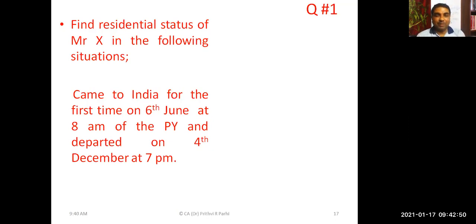Here time data is available. If time data is available, how will we compute? We'll compute days on a 24 hours a day basis. 24 hours is equal to 1 day. Then he is a non-resident, sir. Yeah. Here time data is available. Please tell me. All of you, please compute and let me know your answer. So resident or non-resident? Non-resident, sir. 13 hours less than 182 days. All of you are agreeing?